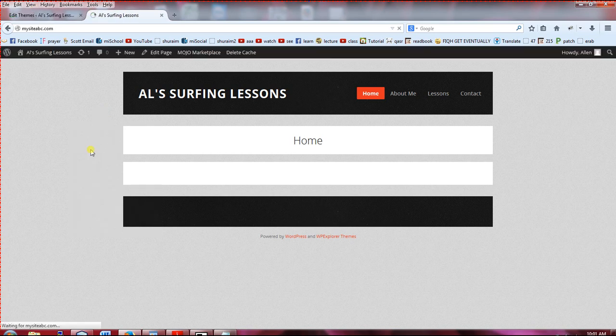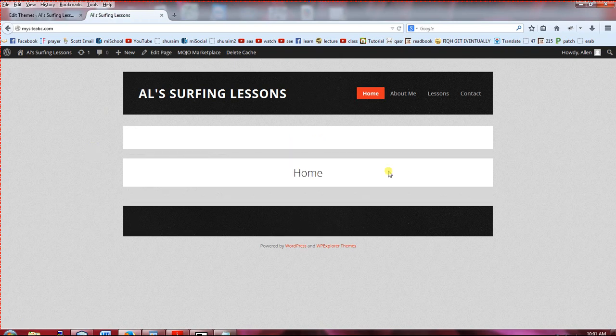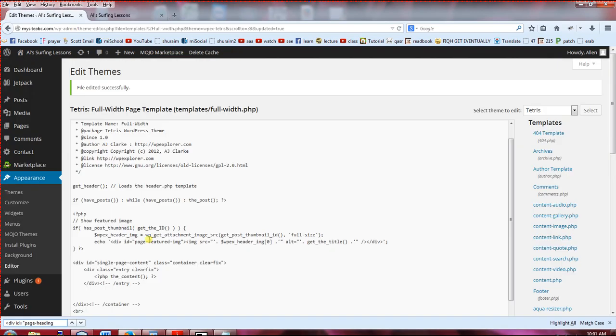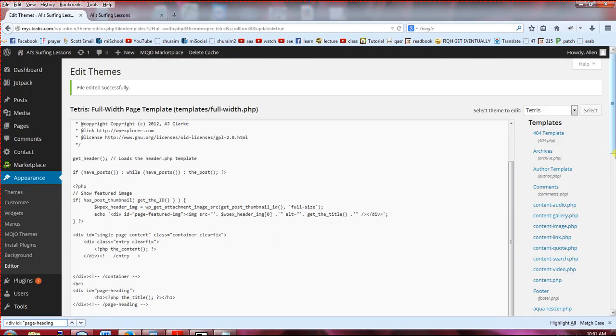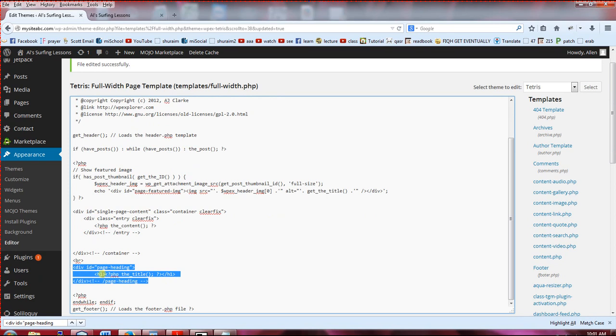Oops. Okay, let me go ahead and reload again. Okay, there we go. So it looks pretty good. And then now, instead of the home, when you go back over here, the same thing that you copied, it says H1, and then it says less-than sign question mark PHP, the title, all the way where it says question mark greater-than sign. So we're just gonna remove that whole part.